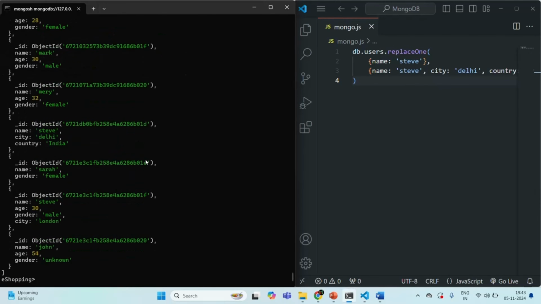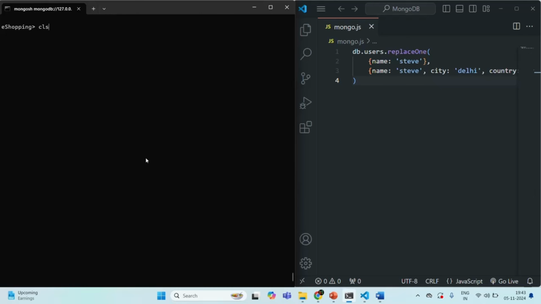All right. Now let's clear the shell first, and let me call the deleteOne method again. But this time, to this deleteOne method, I'm going to pass an empty filter object. So here I'm specifying a filter object as the argument, but in there I'm not specifying any search criteria. In that case, what deleteOne will do is delete the very first document from the collection. So for example, let me query the documents first.